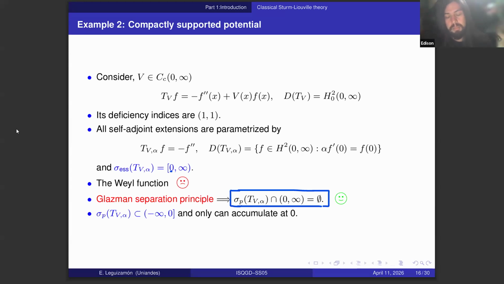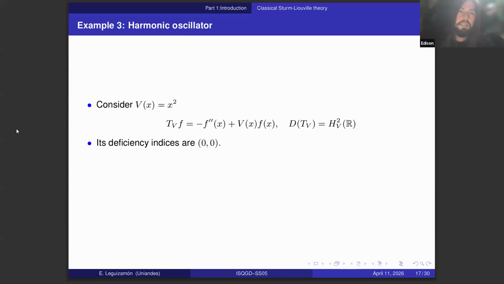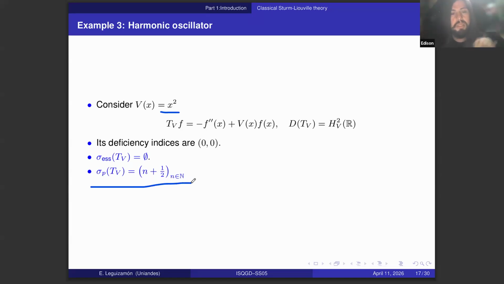So speaking, with a weak string of the domain. But if we add a strong potential, such as the harmonic oscillator, it is well known that, in this case, just to show what happens if we add a strong potential, this operator is self-adjoint, and with this potential, the essential spectrum is completely destroyed, and we just have punctual spectrum.